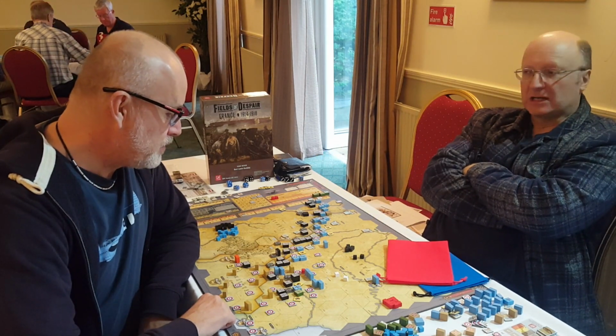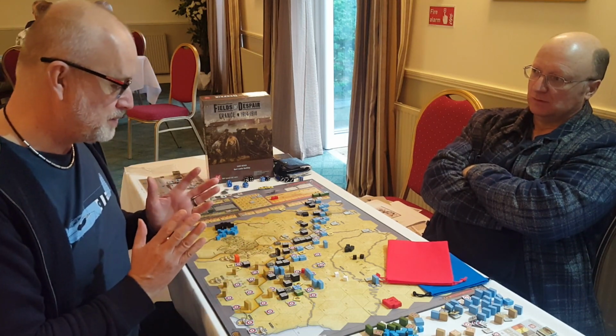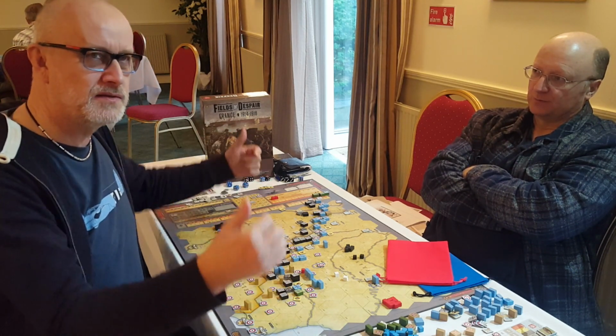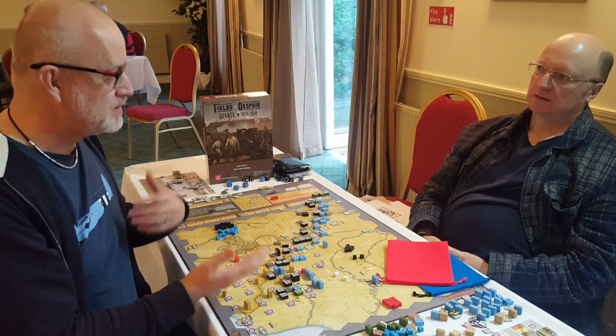Okay. So you have to kind of fix the uncertainty. You can't just, for example, attack a hex. You've got to attack the hex and attack the flanks in order to pin the flanks, to stop them reinforcing the main one and surprising you. So it's surprise and counter surprise.